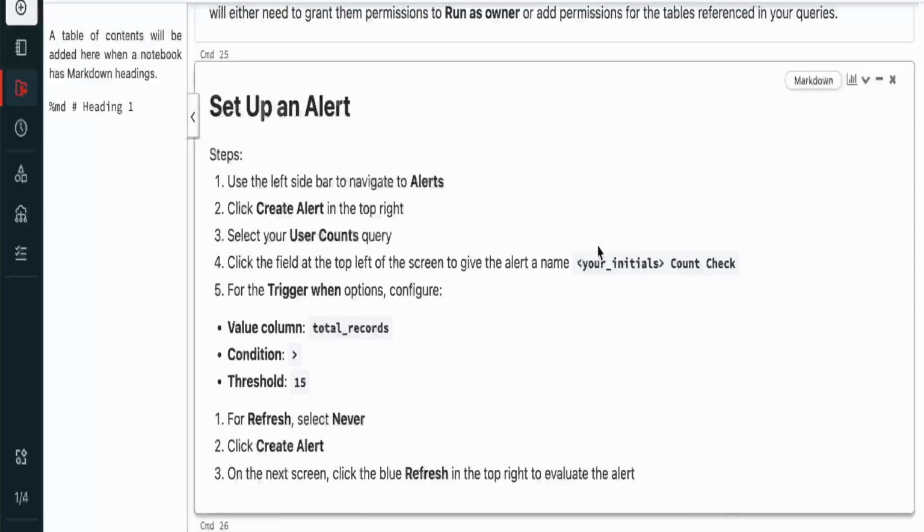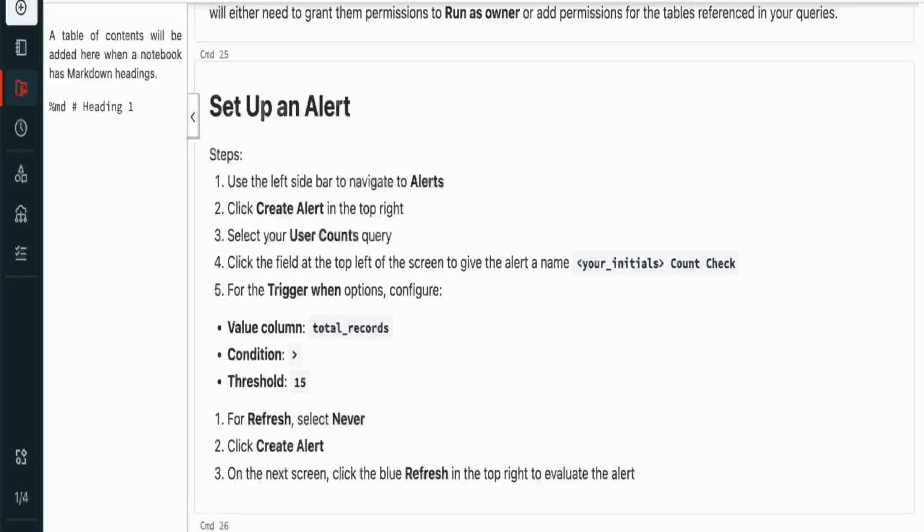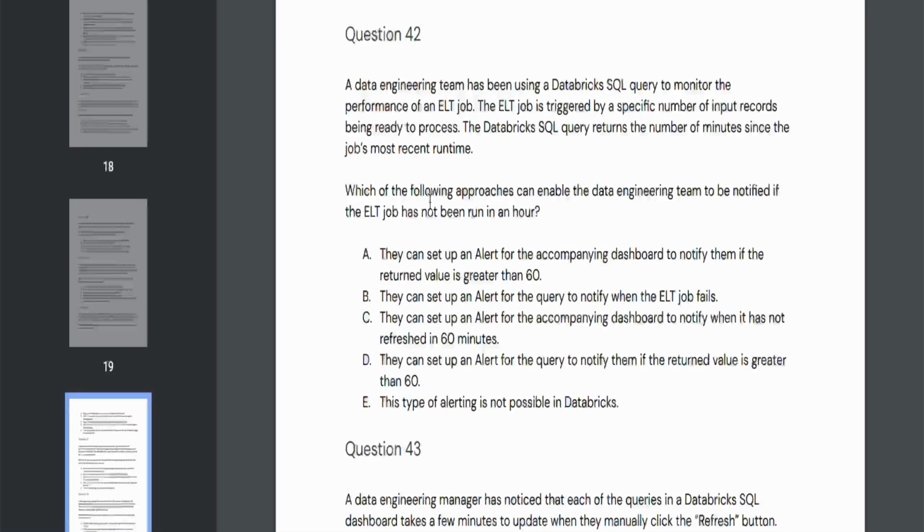Yeah, so this is also one of the notebooks provided by that repository which I was talking about. In that notebook, you can clearly see the instruction which they have provided. Set up an alert, and that alert we can provide based on the queries and the conditions. So you can provide the conditions here. So those conditions will be utilized here in this question.